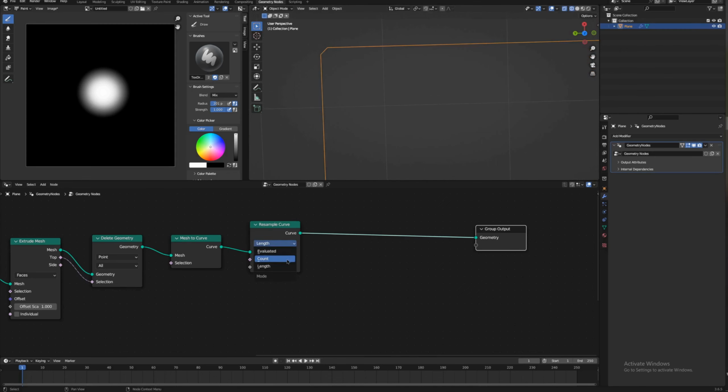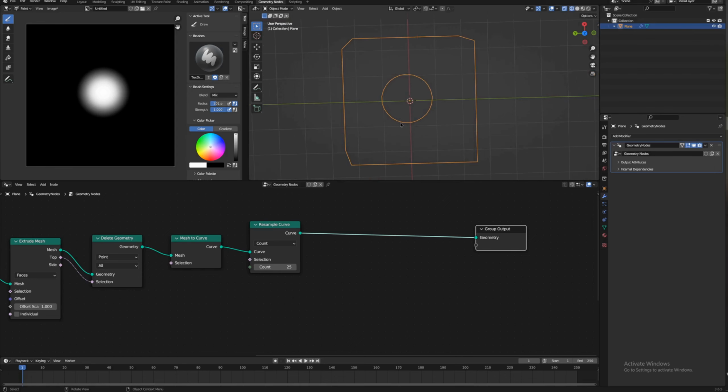Now if I come to count, and I set this to like 25, you'll notice that this gap is much bigger than this gap, because this whole traced outline has exactly the same number of points as the inner circle. The inner circle is smaller, so it looks smoother. And if I increase this, the circle is going to look a lot smoother before the outer ring does. And that's just unnecessary. We want it to all just be even at the same time. And that's why we like to use length.